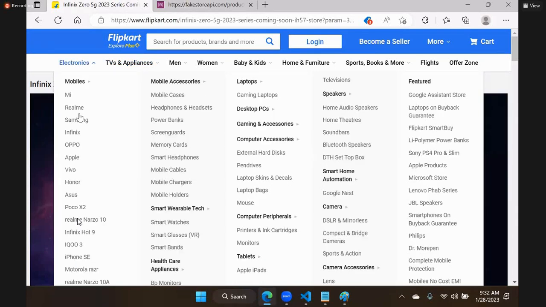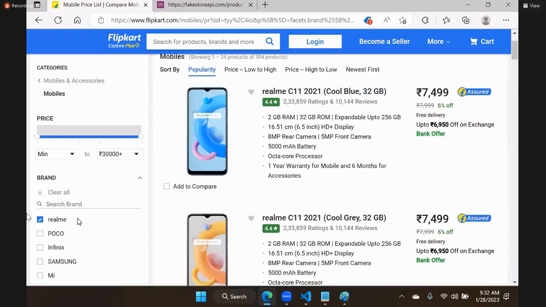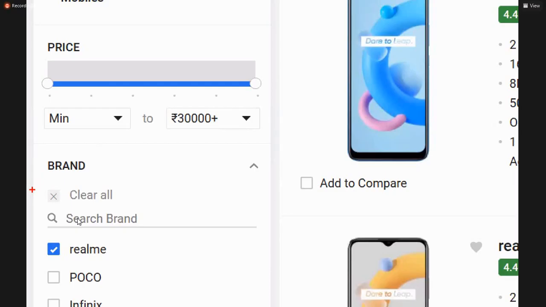You see the mobile details are displayed here, and on the left side a lot of filters are there. That means you can filter by price, you can filter by brand.